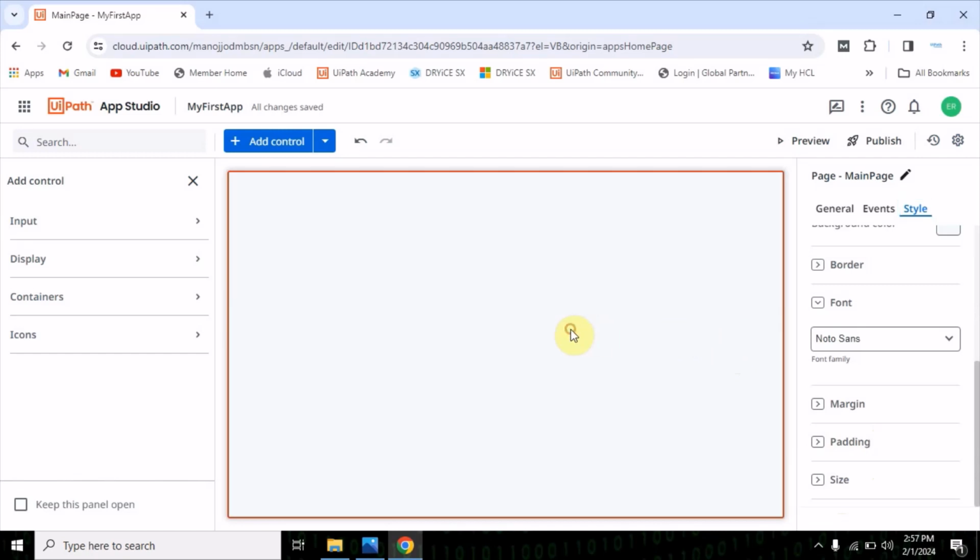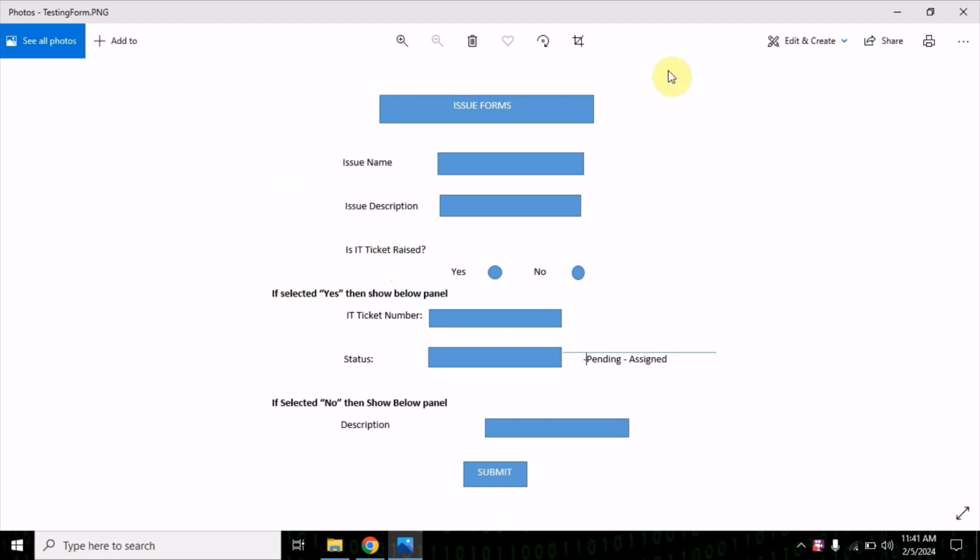Now let's start building the app. We are going to design this form first, where the heading is issue form, and we have some text boxes with issue name and description. Also we have radio buttons with yes and no options.